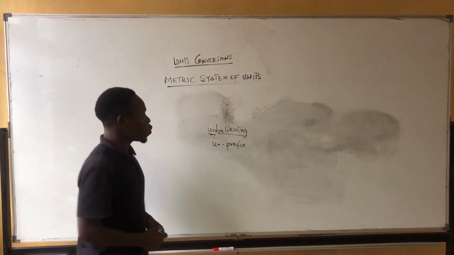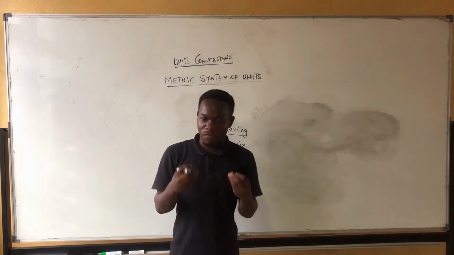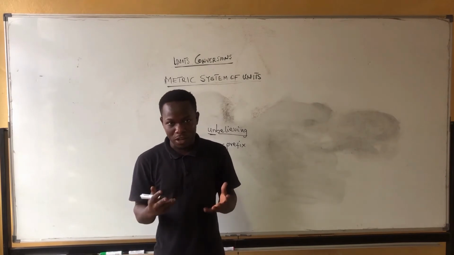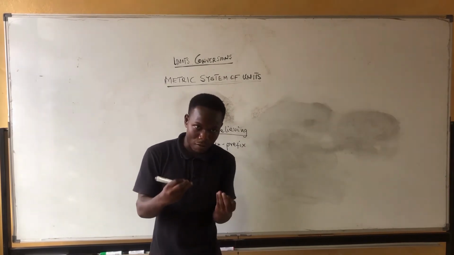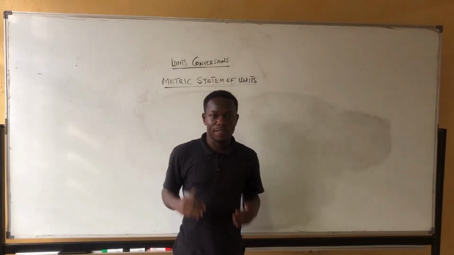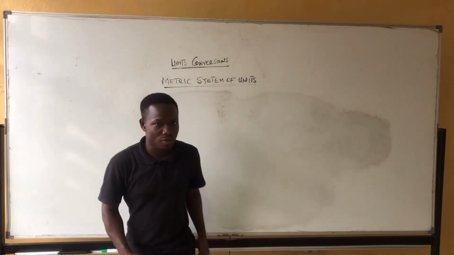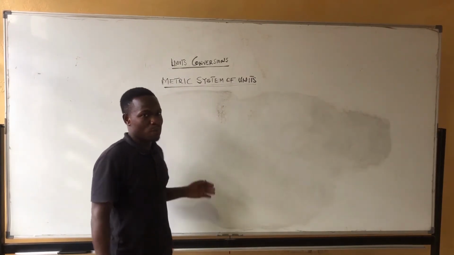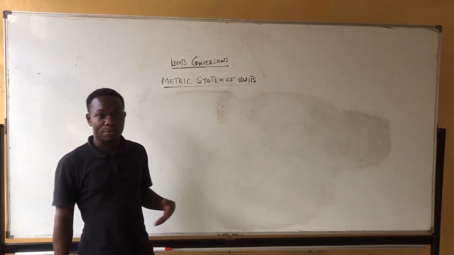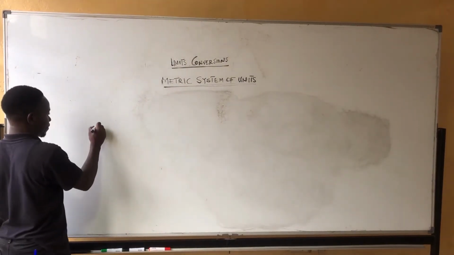So you need to know some prefixes. But here, the prefixes have values. They have decimal values. They have mathematical values. Like I said, each of the prefixes has a symbol and a numerical value. So what I'm going to do is write each of the prefixes here, their numerical value, and the symbol that represents them. I'm starting from 10.